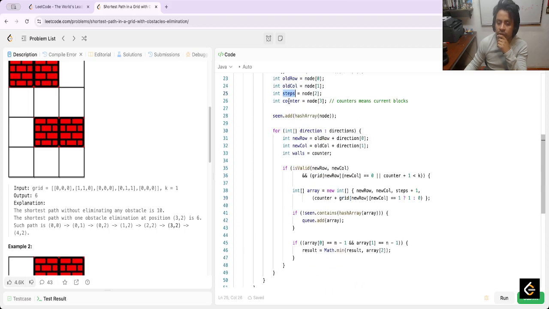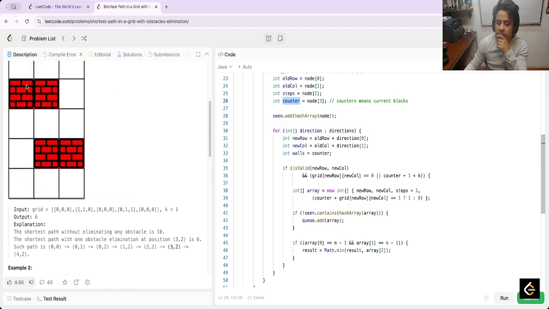Counter, what is counter? Counter is the previous, like this, and I've moved to this. Basically it is this counter that is 0 plus this wall that is 1.